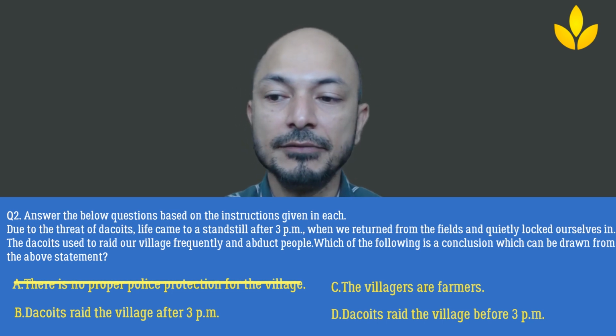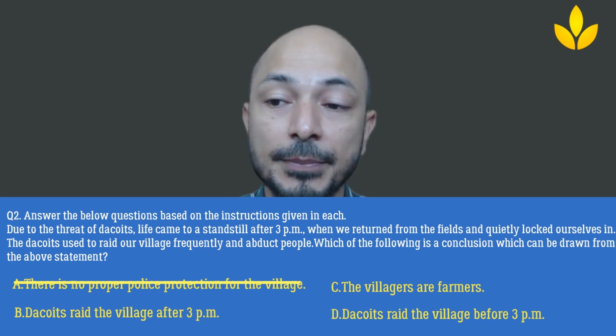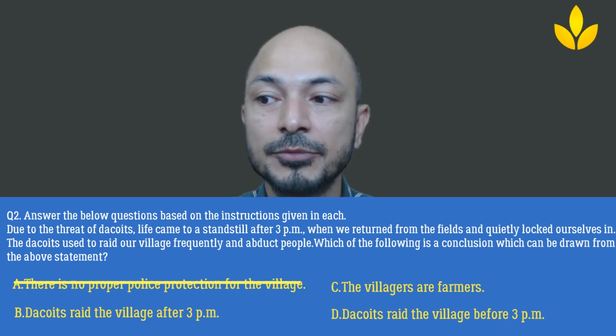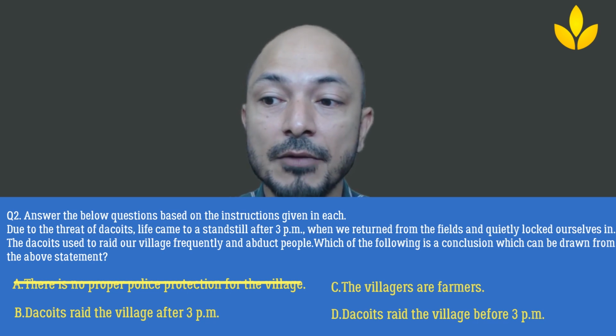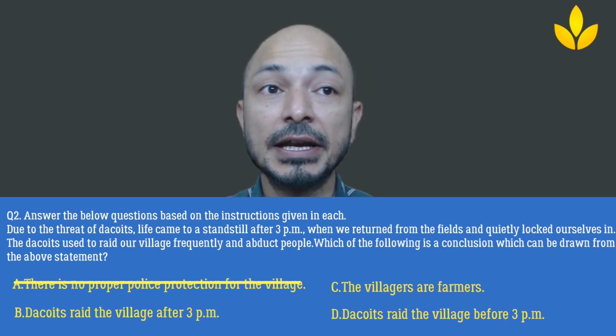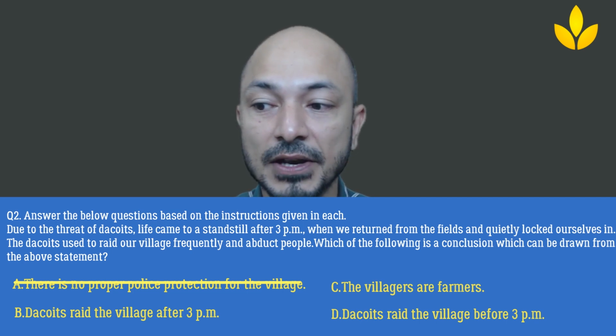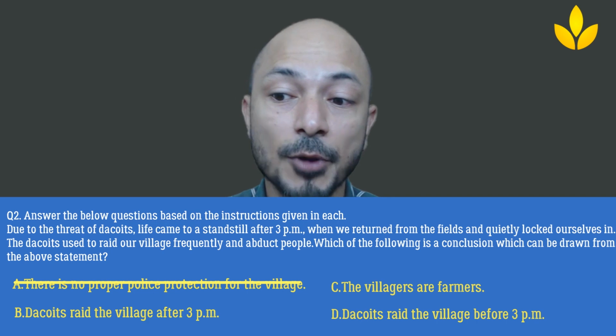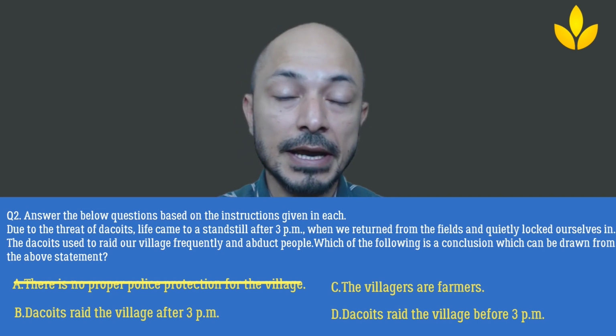Coming to option B, which says dacoits raid the village after 3 p.m. I think the first line says life came to a standstill after 3 p.m. when we returned from the fields. So it is possible the dacoits raid the village after 3 p.m. That is why life comes to a standstill. So this is a possible conclusion.